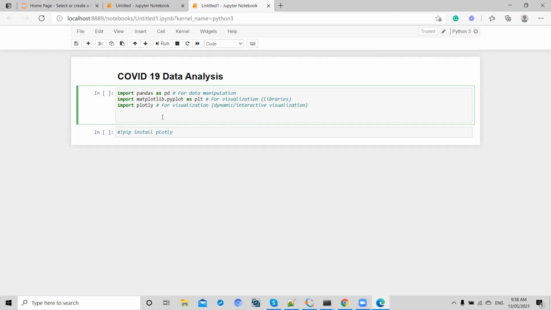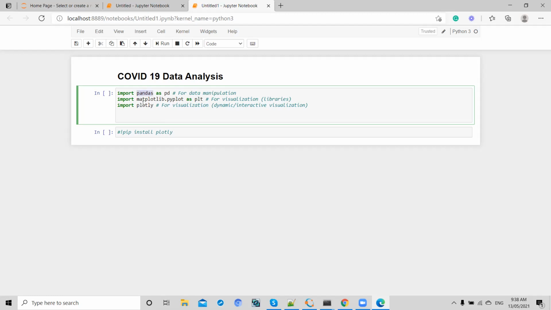So now we're in the second part. We will do COVID-19 data analysis. This is the hot topic that's going on. Once we do this analysis in Python, you will have a better understanding of why we are doing things and what the use is. Okay, these are my libraries.